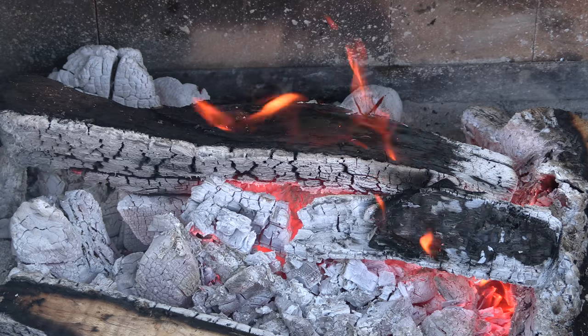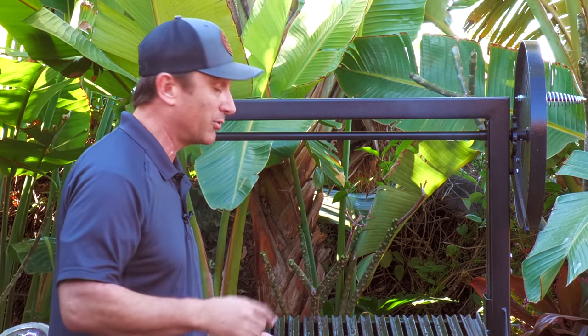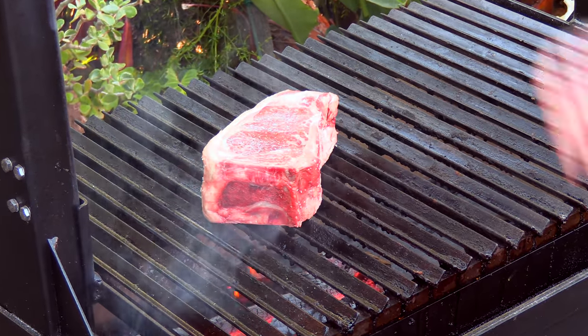I've got a beautiful fire going in the Santa Maria, so let's cook the steak. Today I'm running red oak on this cook. My strategy — because this is a very, very thick steak — is to just sort of ease it to the temperature that I want. It's not going to be some crazy hot sear right off the bat. I'm going to be doing a lot of flipping, and my target temperature for when I pull it off is going to be 125 degrees Fahrenheit. Then we'll let it rest, and as it rests, it's going to be melting that butter and dripping its juices into the board sauce.